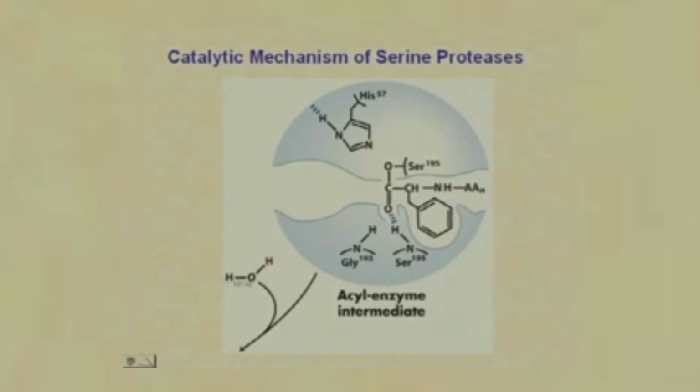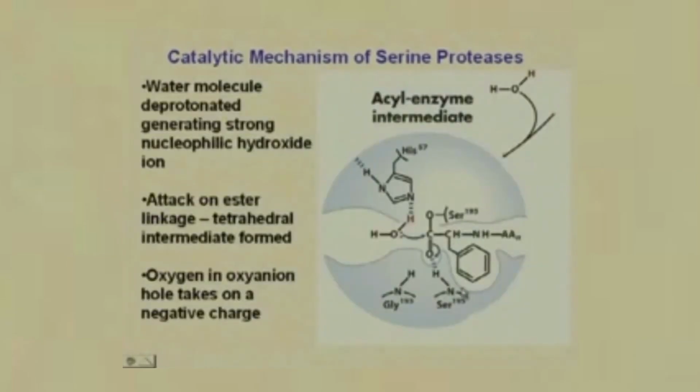Now we have a water molecule come in, okay. Water molecule is in a lot of abundance in our bodies. So what happens? The water molecule now is deprotonated. So who is the one that is going to take up the hydrogen? Histidine. So histidine then will take up the hydrogen from water. So it abstracts hydrogen from water. And what is going to happen to the O minus? It is going to attack the carbonyl, which again forms an O minus.